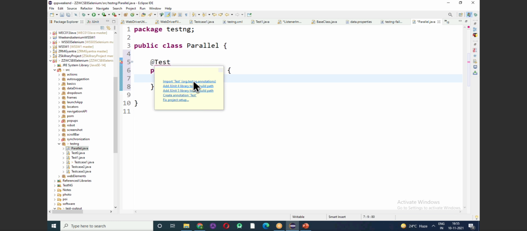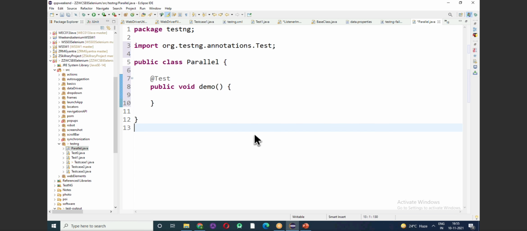Let me import the Test annotation from TestNG. Now I'm going to write one program. I'll pass one parameter, String browser.